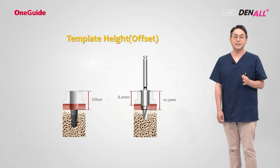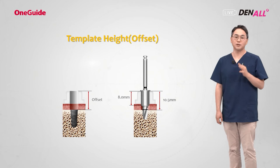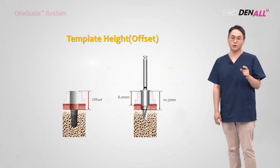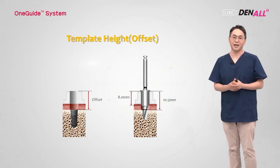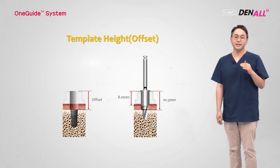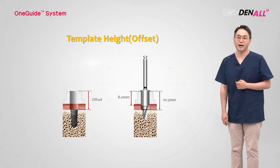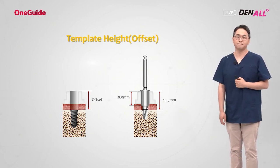It varies depending on the system. To use OSTEM's OneGuide, you need to understand the offset of the system and use the dedicated kit to drill and place an implant through the offset. Thus, the dedicated OneGuide kit is necessary. In other words, offset is from the top of the implant to the top of the guide hole that is to be made. OneGuide employs a single offset of 10.5 millimeters.